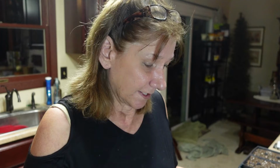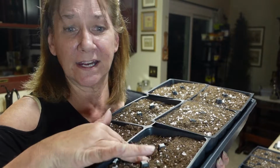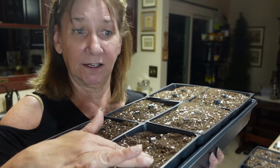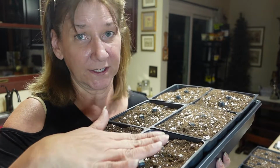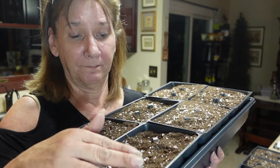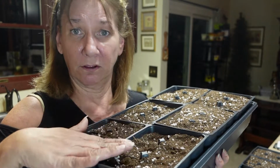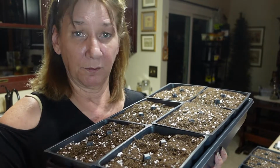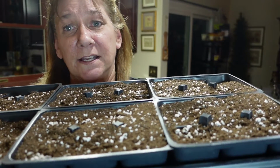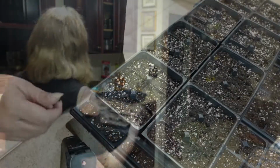And then after you pre-moisten, and I've even done it before, I always make sure once I fill them, I'm pressing down on each one. Because once you add water, it could sink down even more. So if you just fill it up and you don't even press it down, it's going to sink about halfway down. So it's really important, when you're filling these with the soil, that you press down and put more soil if needed. And then I'll pre-moisten, and I should be fine as far as the level of the soil now, because I did push down on them and add more soil. So I'm going to pre-moisten this real quick. I'll be right back.